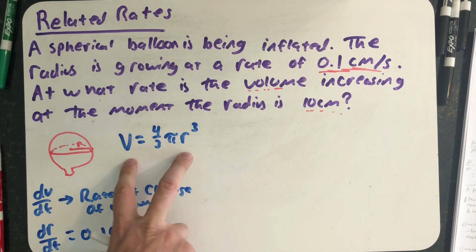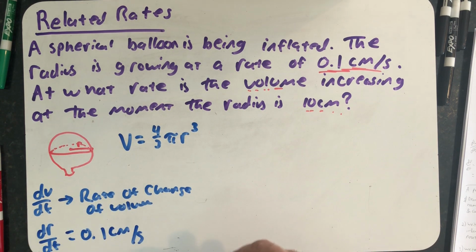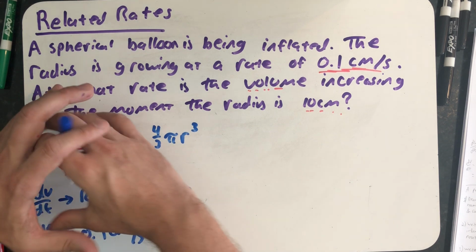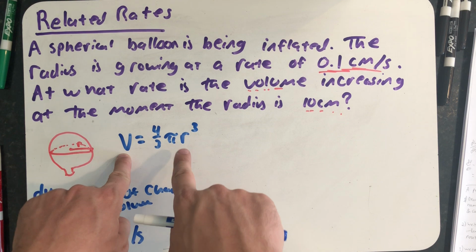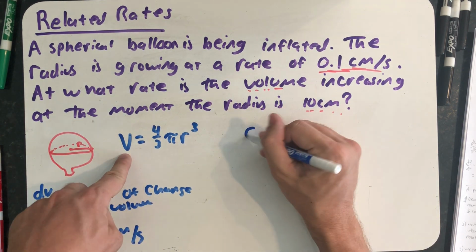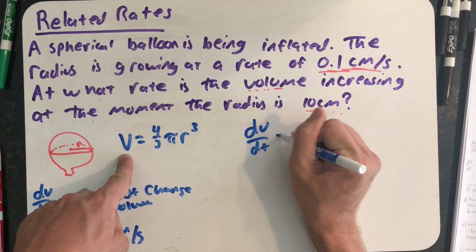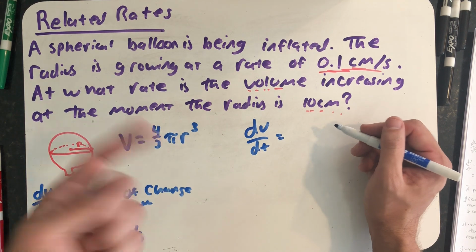So what I think we should do is take this equation and take a derivative. Take a derivative of both sides with respect to time, treating both volume and radius as functions of time because they're changing, right? As time moves on, the balloon keeps getting bigger. All right, so let's take our derivatives, treating volume and radius as functions of time. The derivative of volume is then dV/dt, which would have to be equal to, and on this side, I'm going to use the power rule and the chain rule.